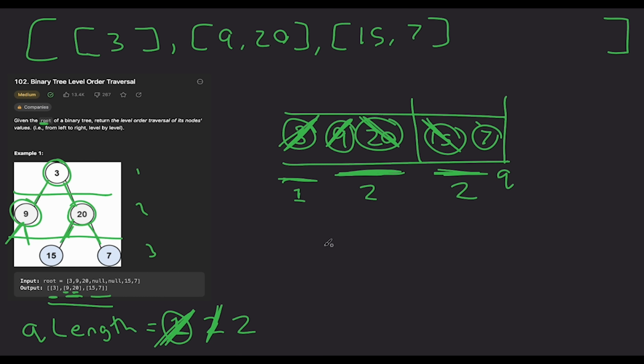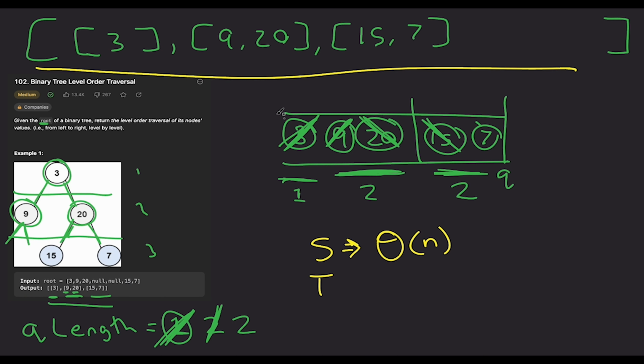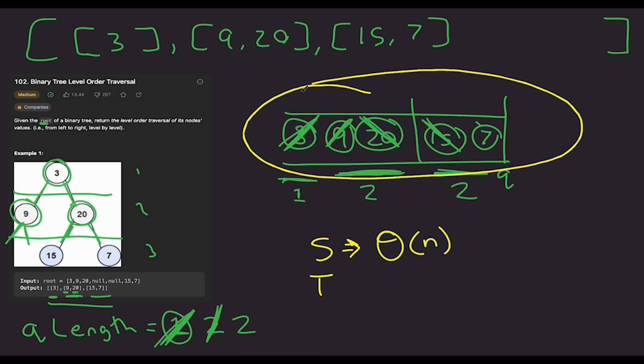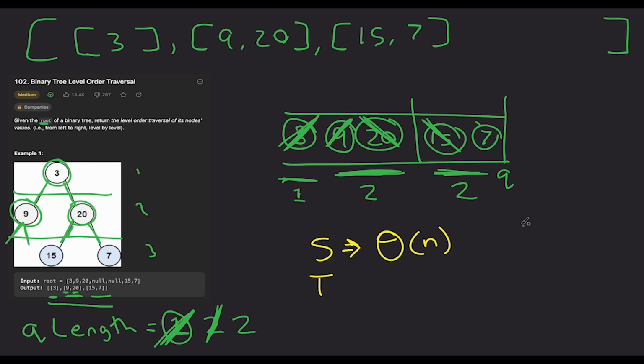Now let's take a look at our space-time complexity. Our space complexity is O of n. The reason it's O of n is because we have this array here that has literally every element in the tree, right? And not only that, we also have this queue that can hold up to 1/2 n plus 1 nodes at a time, right?